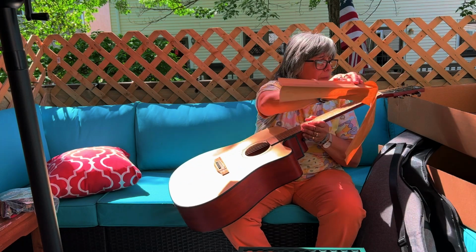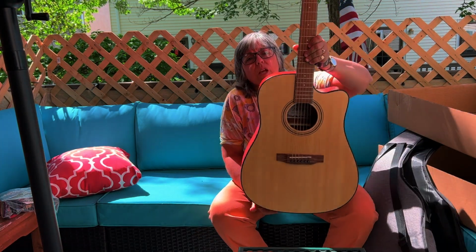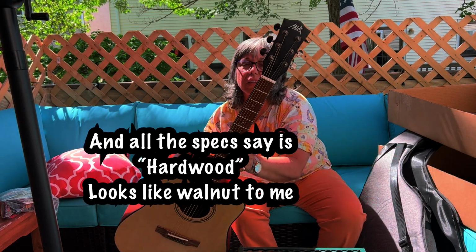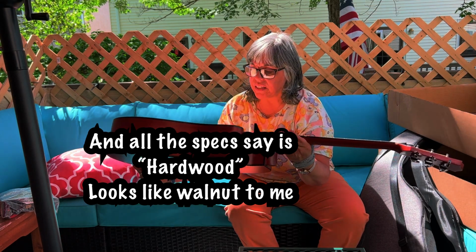Wow, this is different. I have no idea what this wood is on the fretboard. It almost looks like walnut. Looks like a walnut fretboard. I'll look up the specs and put them on the screen in case I'm mistaken.